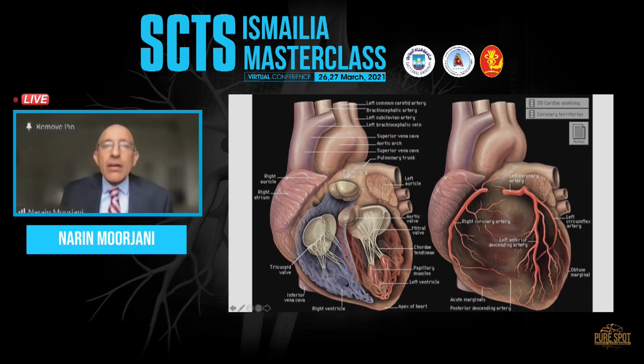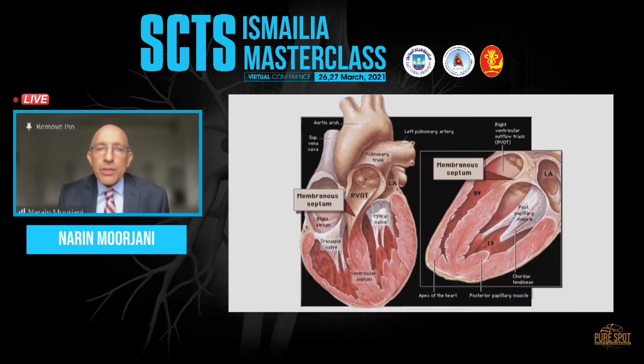If we take the heart down to a further level, we can then see the valvular structures within the heart. We can see the aortic valve in the middle of the four valves, surrounded by the tricuspid valve, the mitral valve, and the pulmonary valve. And we'll go on to talk about the different valvular leaflets and structures associated with them.